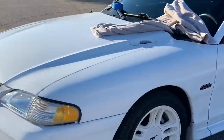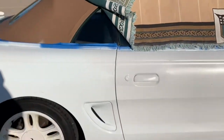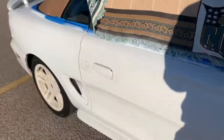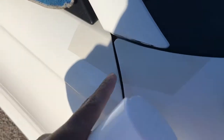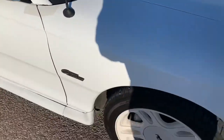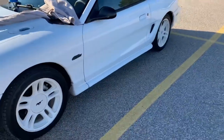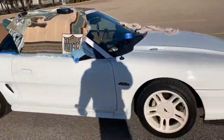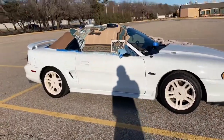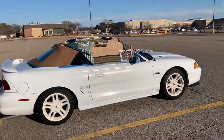Let me do a quick walk-around and show y'all all the spots — specifically the spots that I did. This part on the door was the worst part on the whole car, honestly. There was a big rectangle of off-white on it. I'm not really going to worry about this really small part. Overall, I'm pretty satisfied. Got a little can of $5 paint and primer from Walmart, got some sandpaper from AutoZone — probably like $10 for both packs. This will probably hold me over to the summertime when I can get the whole car painted.